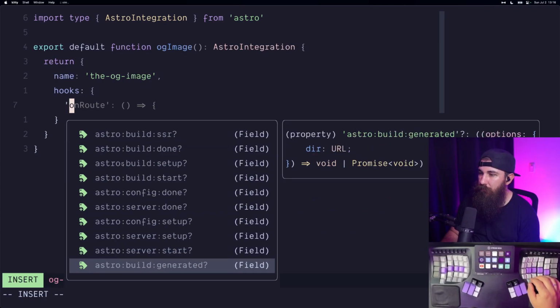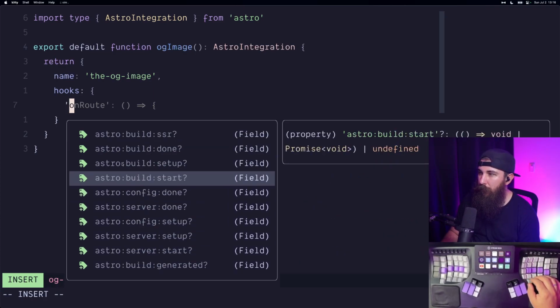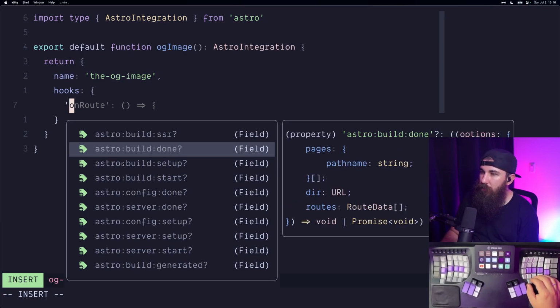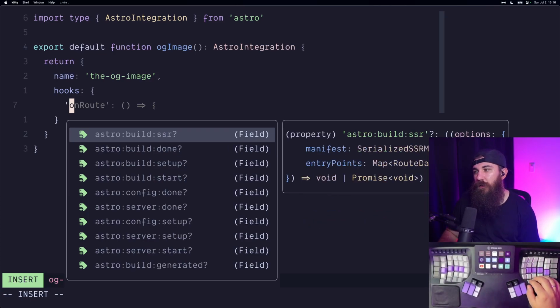In this case, we only have the directory. I guess we'll hook onto the build done, like let the site build.